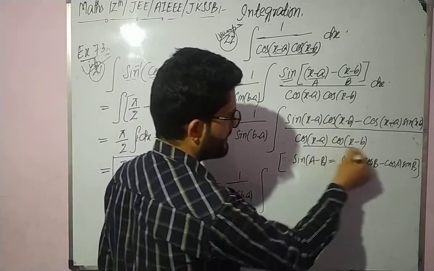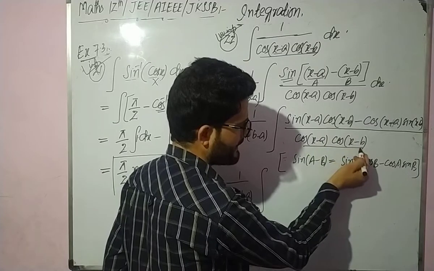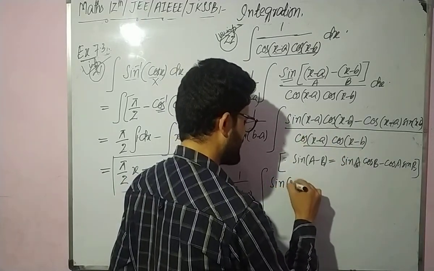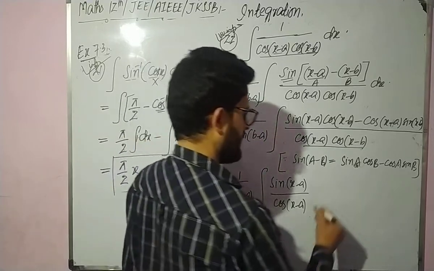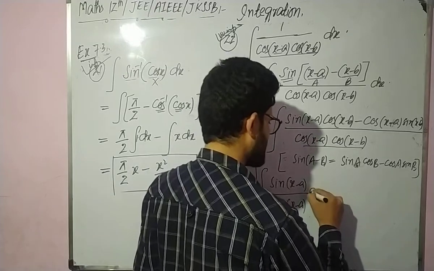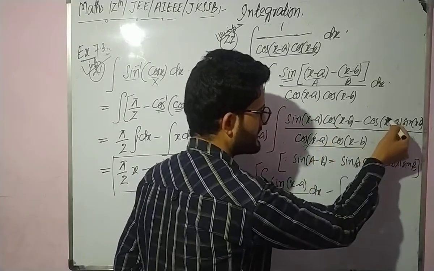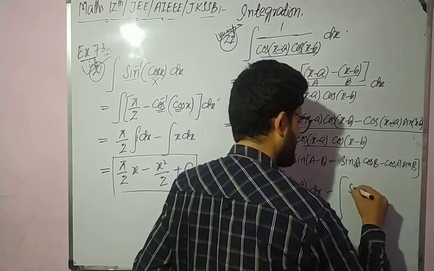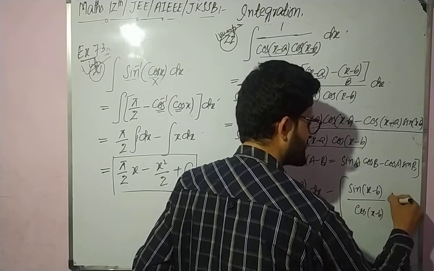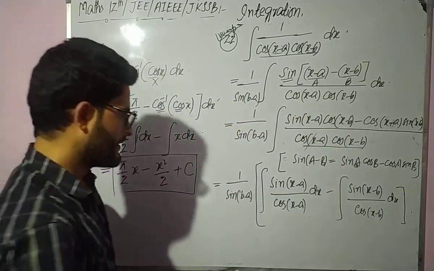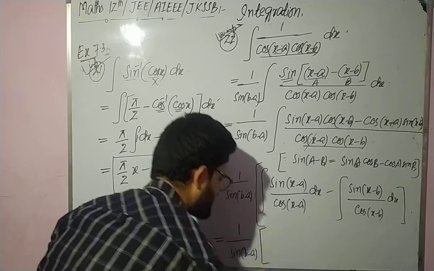अब अलग अलग से डिवाइड कर दो, कॉमन डिनोमिनेटर है, तो जब sin of x minus a cos of x minus b को cos of x minus a cos of x minus b से डिवाइड करोगे, तो cos of x minus b cancel out. रिजल्ट क्या रहेगा? sin of x minus a divided by cos of x minus a, साथ में इंटीग्रल को सेपरेट भी कर दो, तो dx minus integration of cos of x minus a sin of x minus b, तो cos of x minus a cancel होगा, बचेगा क्या? sin of x minus b divided by cos of x minus b into dx, right?